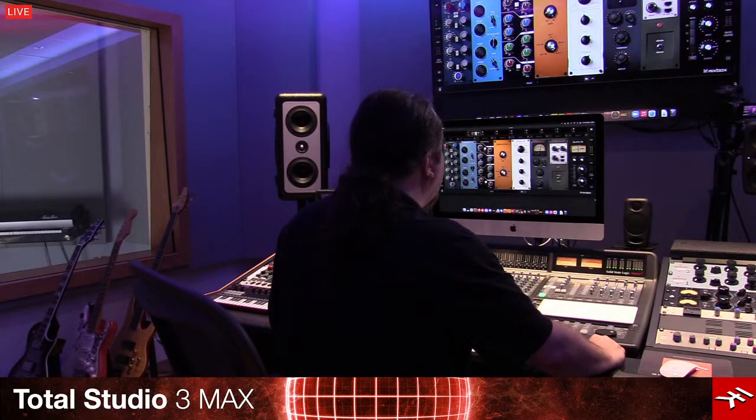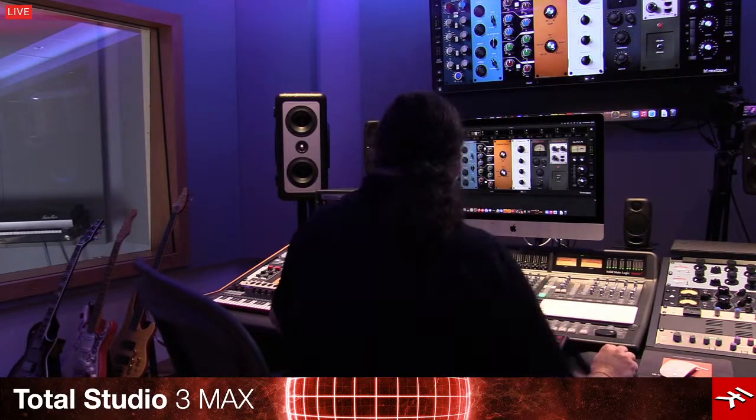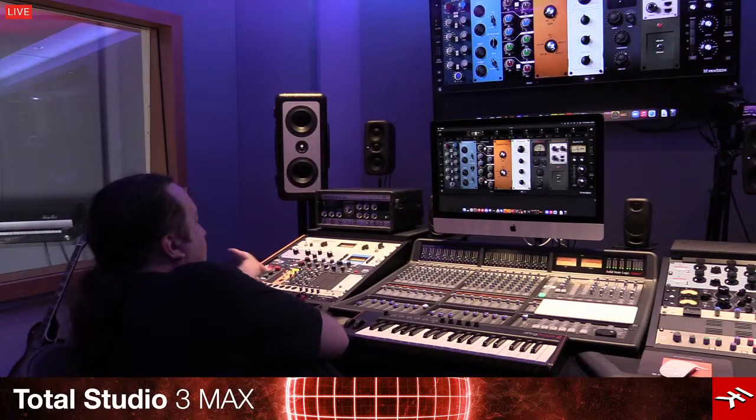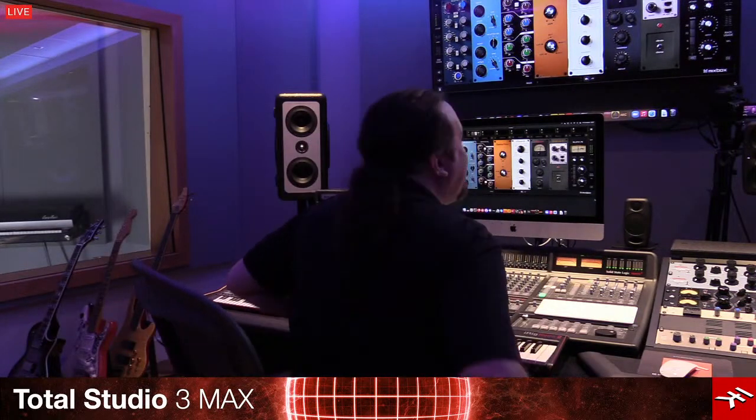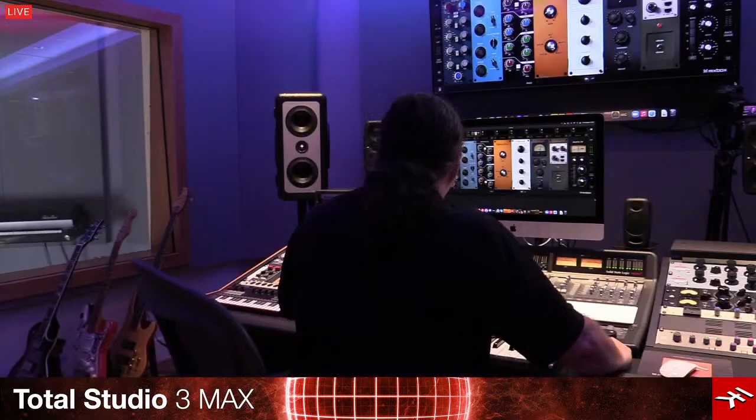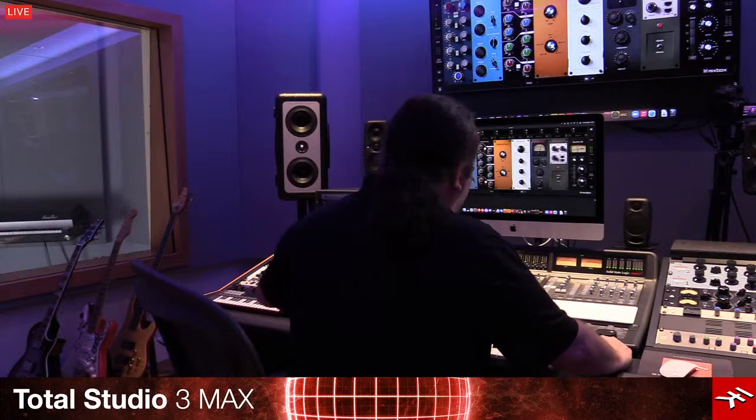In the meantime, I'm going to talk about something else that comes with Total Studio 3 Max that is awesome. It's a newer product called Mixbox. I don't know, Dan, if you're able to show this beautiful thing here in hardware, that is a 500 series rack. I'm going to have my iClip overhead cam next time I do a stream here. This is the first stream from the IK studio, so congrats. I love this place. You're going to see me a lot here. So that's what a Mixbox in hardware is kind of like, a lunchbox they call them sometimes.